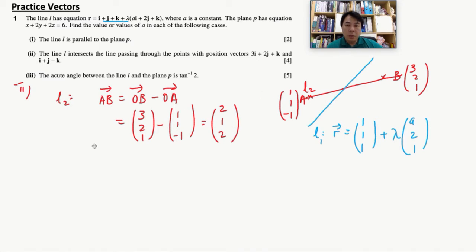Okay. And then next, we are going to obtain the unit vector, as a recap also. The unit vector will be given by 1 over the magnitude of this vector. Now the magnitude of this vector is basically 3, and then there you go. Now that will be the unit vector pointing in the same direction as the line passing through AB. Okay. Now this one will be our direction vector for this line L2. So this is L2. Right. Okay. And then we are almost done.